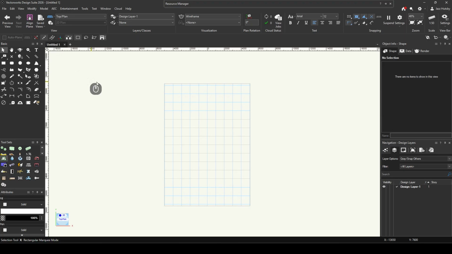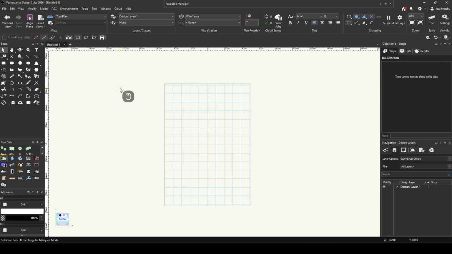When you first start off, if you've not customized your workspace, it will probably look a bit like this. If you see across the top it says something like AEC, which stands for Architecture, Engineering, Construction, then Entertainment and Tools, this is the designer workspace, and it will have some odd things on it like this plant tool. So what we want to do, just for ease and for consistency, is change our workspace. And workspace just changes what all of your window options do in all of these pop-ups across the top ribbon and everything here.